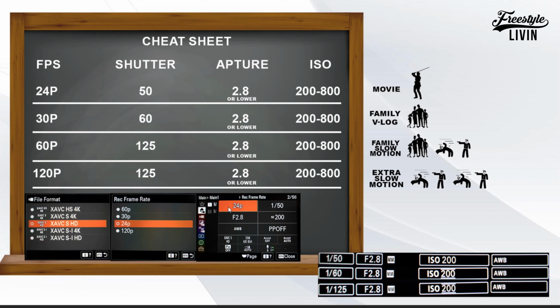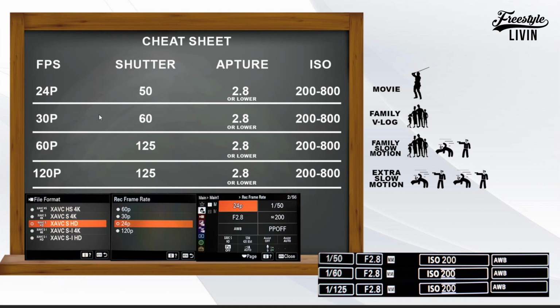But if you don't see this because you're not using the A7C II and you're using a different camera, technically this is what you'll see when you go to preview your image on the camera. You'll see this is going to be your shutter, this is going to be your aperture, and this is going to be your ISO. And you're probably wondering, if your image is too bright or too dark, what is going on? I set the settings that Freddie recommended, and they do not look good.